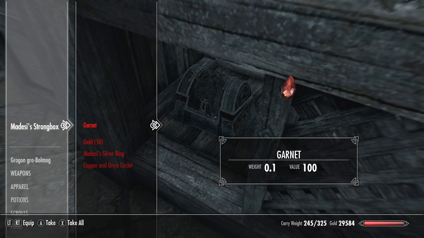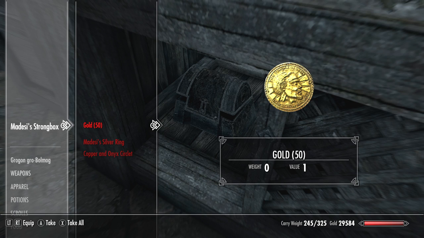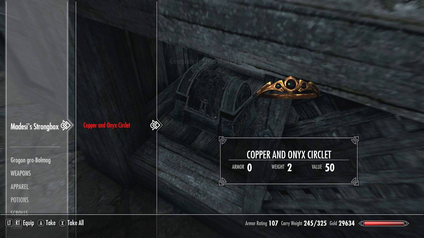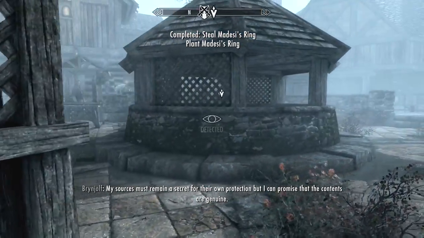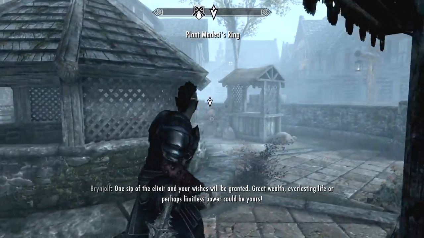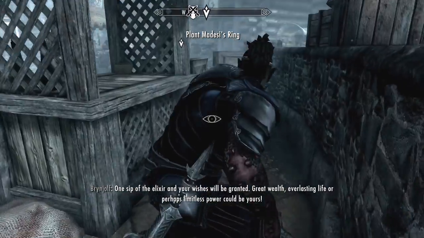Okay, so inside the strongbox, we have a garnet, 150 gold, I wanted to say 150, i.e. singular 50, which doesn't make any sense, Madesi's silver ring and a copper and onyx circlet. But I can promise you that the contents are genuine. One sip of the elixir and your wishes will be granted.